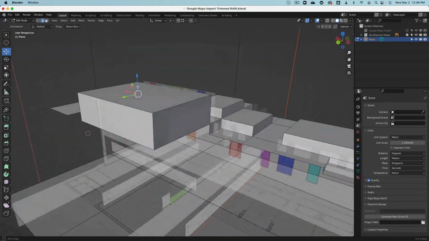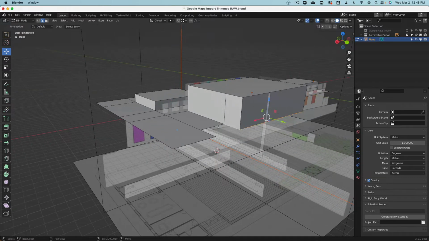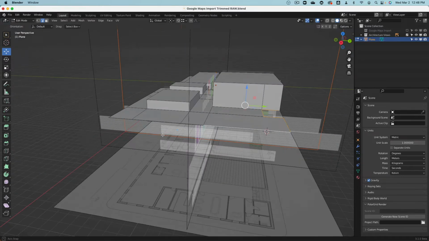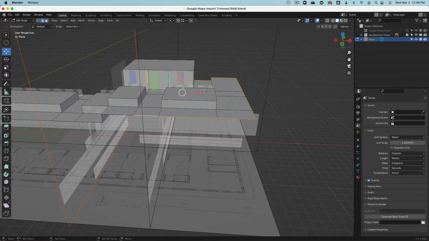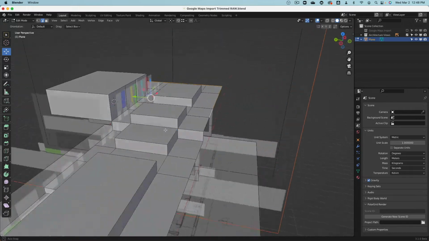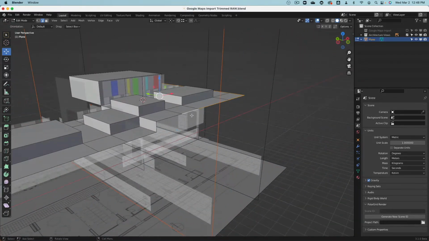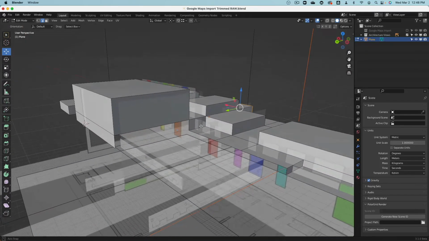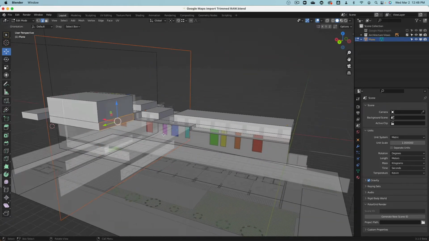So how do we continue? Maybe we will select this edge, and this, and this. Not this one. And we extrude those down, E and Z, hold control, so it snaps onto this point. So now I can patch this in. You see how I'm kind of like building this smoothly. Very good.